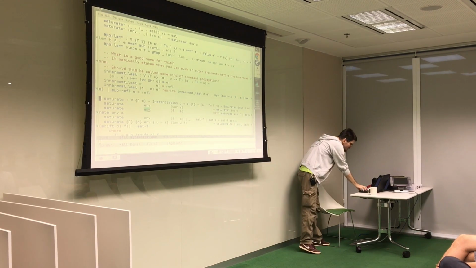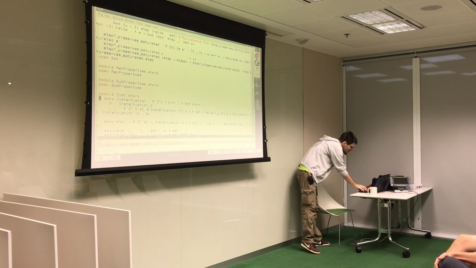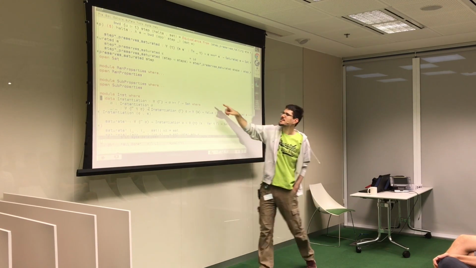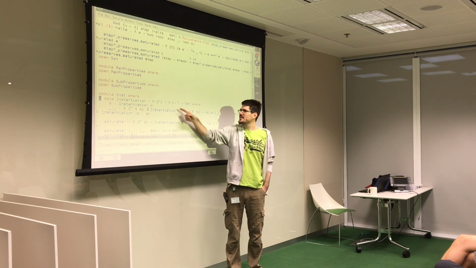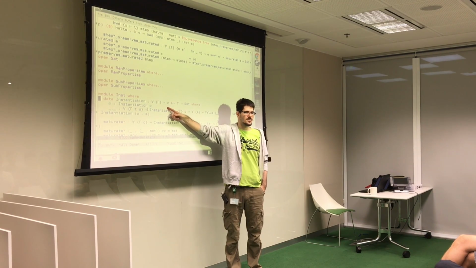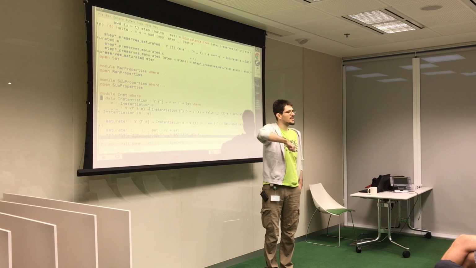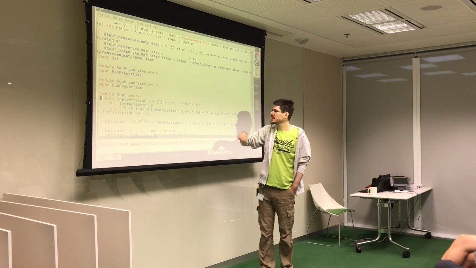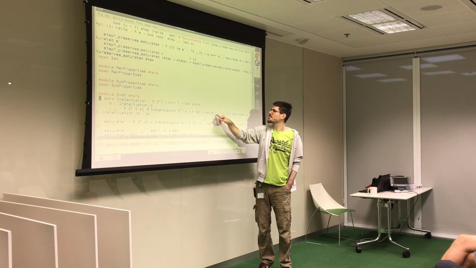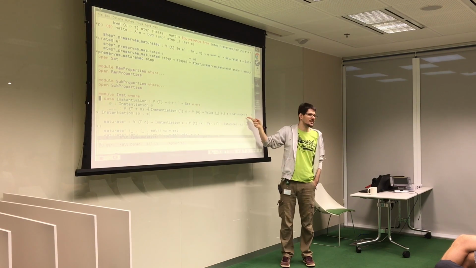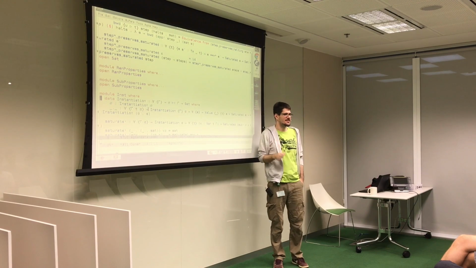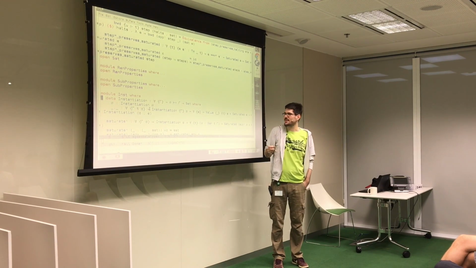Maybe I should quickly scroll to the definition of it. Basically, a given substitution is an instantiation if it only contains closed terms. So every variable gets replaced by a closed term. And those are not just any terms, but they are values and saturated. So they're saturated values, if you want to say it in a nicer way.